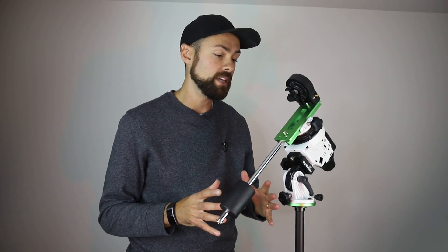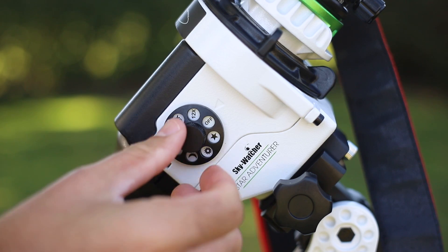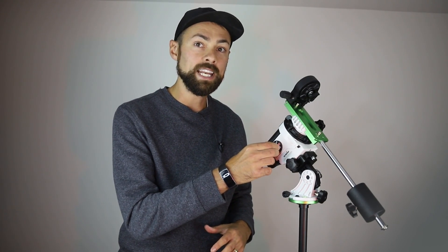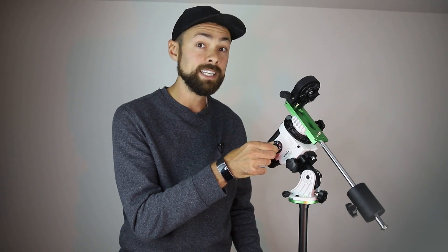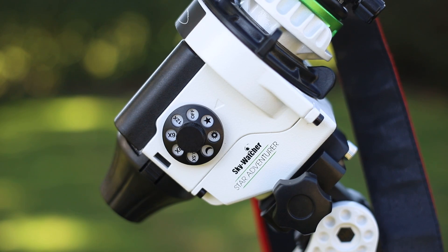Here you can see the mode dial where I can actually click it on — there are batteries in it, I'll talk about that in a minute. The main mode you're going to want is the celestial tracking mode, which matches the rotation of the night sky for long exposure images of one, two, or three minutes depending on focal length. The one problem with this design, as Peter Zelenka pointed out in his detailed review, is that it would be very easy to knock this mode dial on accidentally in your camera bag, draining the batteries while driving to the dark sky area. There's no way to lock it, so you've got to be really careful.